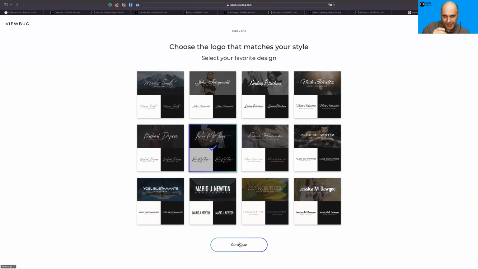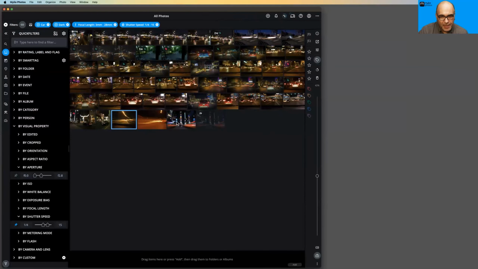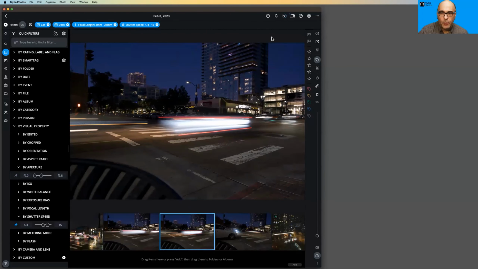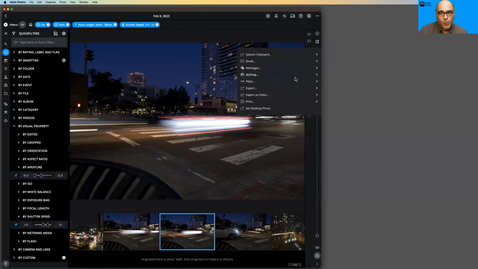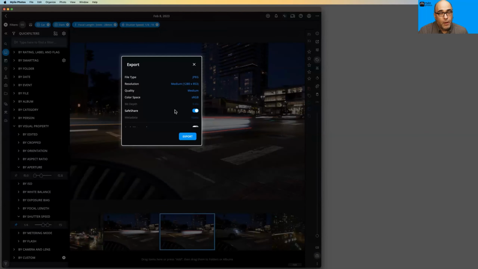I bring this up because, at Mylio, we know a lot about online security. For example, when you go to publish photos, one of the options we give you that we think is important is, when you export, an option called Safe Share, which lets you strip off all metadata before upload as a matter of privacy. Some people don't want to publish what gear they used. Not everyone feels like, oh, I don't want people judging me for the equipment; they should just look at the image. Other people are uploading pictures of kids. Do you really want to be putting pictures of kids up there with timestamps and GPS locations and all of that?